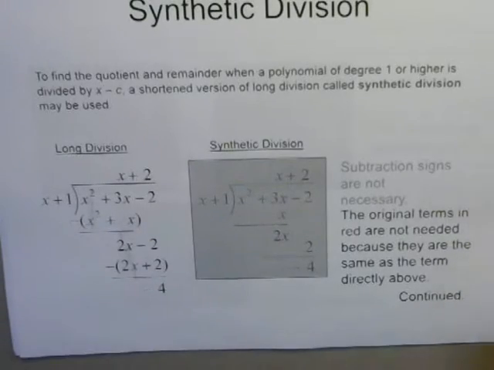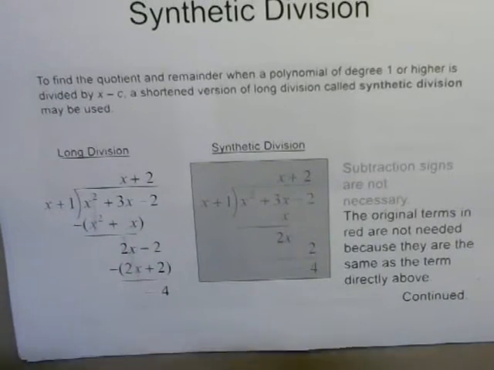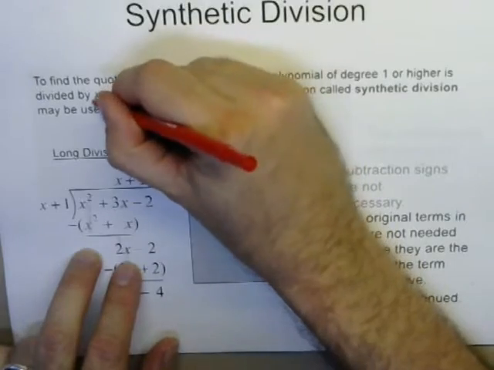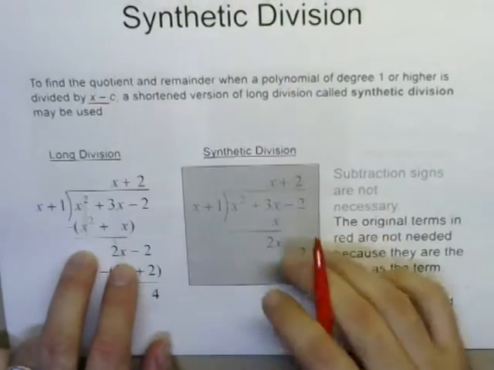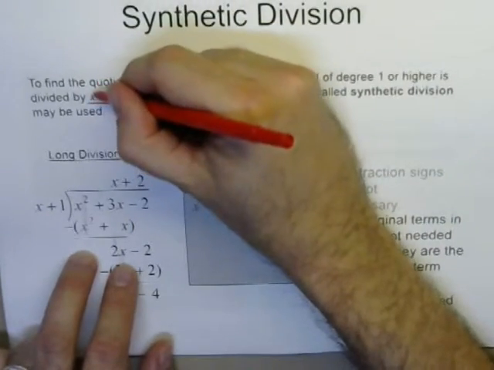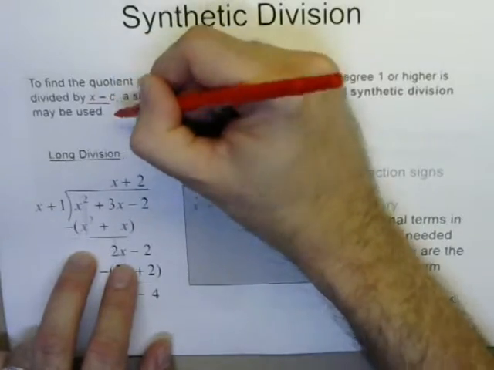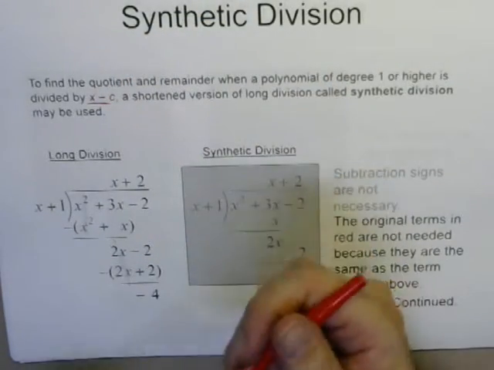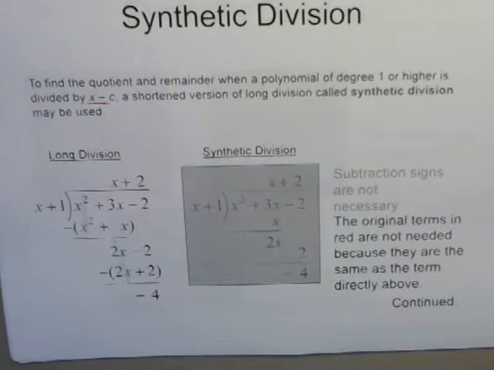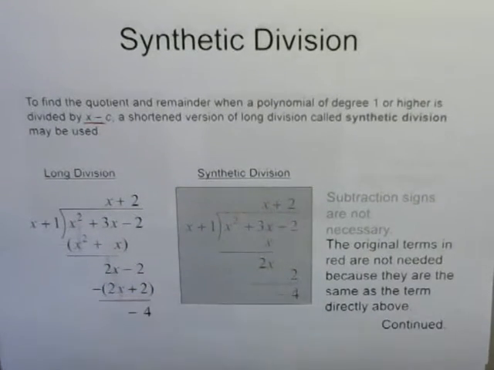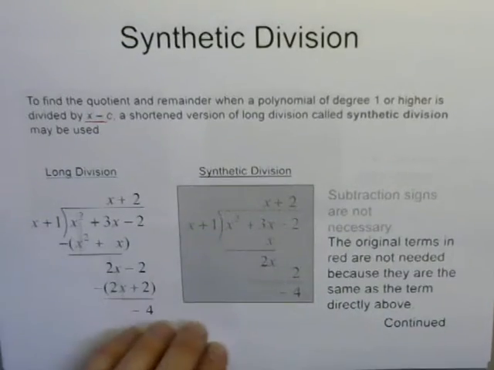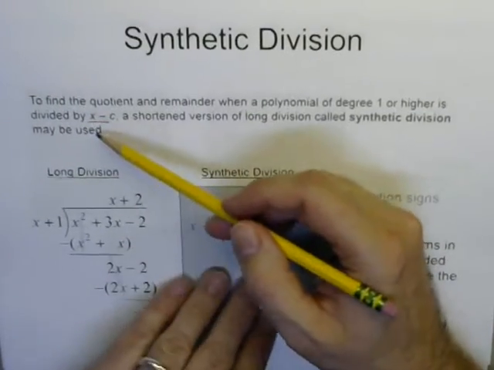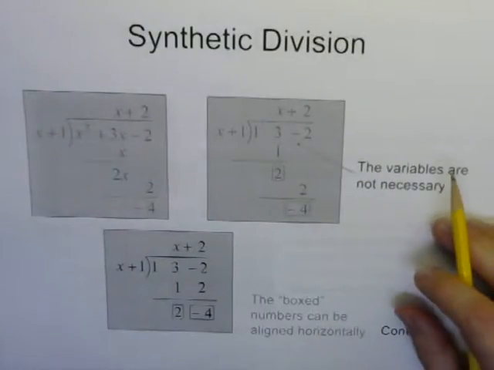And one thing I should mention too is that at least this form of synthetic division, you can only do synthetic division if the thing you're dividing by is of the form x to the first plus or minus some number. So if you're dividing by, say, x squared, there is a synthetic procedure for that, but it's a little bit different in the case where you have 1 degree. So you can really only do this where the degree of the polynomial is 1.